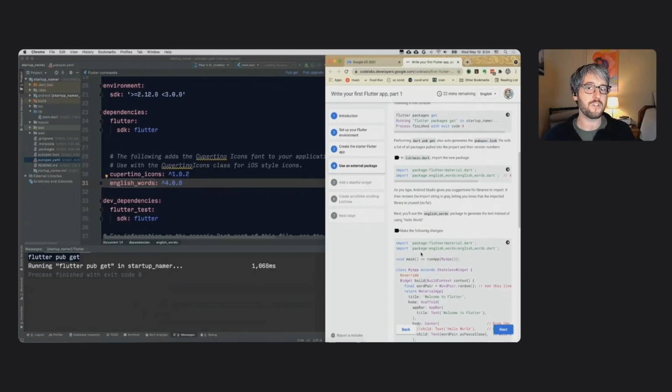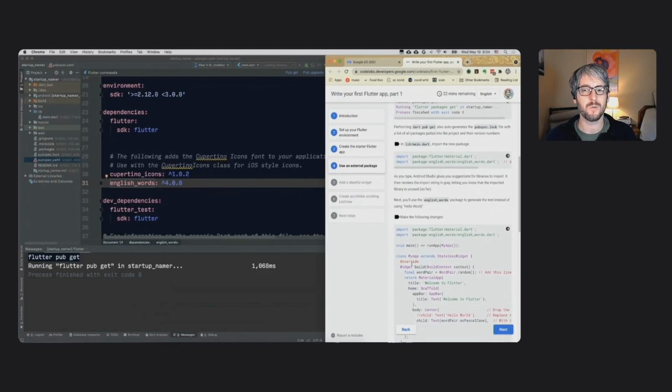Now, in the interest of time, we're not going to be doing the next 2 steps line by line, but instead I'll just ask you to copy paste from the code lab. And the reason I'm doing it is because I don't think code labs should test your ability to write letters into the editor. I think they're more about a journey through the technology and seeing what it can do and so forth, right?